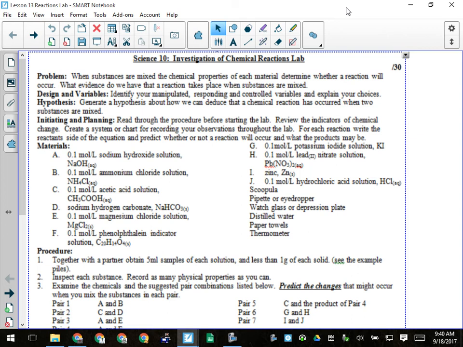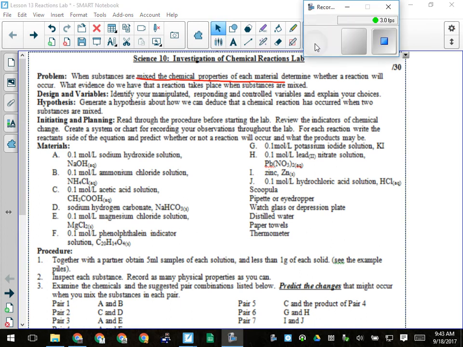Okay. But something that should end up in the if part of your hypothesis should probably talk about this part here, about chemical properties. I would say that finding a way to almost reword what's in that first sentence would be a good idea for the if part. All right, so in the if part of the hypothesis, we should talk about what determines or causes a chemical reaction. And it says up here that that's the chemical properties. So in the if part, you should probably talk about chemical properties influencing whether or not a reaction takes place.